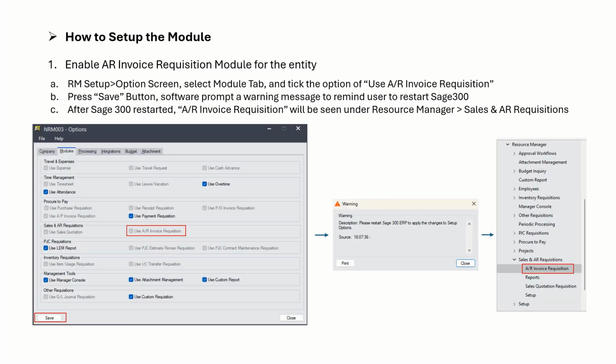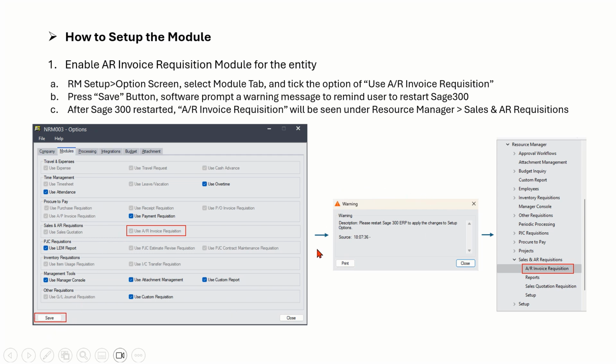Setting up the AR invoice requisition module is simple and it is similar to other requisition modules. The first step is to enable the AR Invoice Requisition module for the entity. Go to RM Setup folder, open the Options screen, select Modules tab, tick Use AR Invoice Requisition, and then click Save.